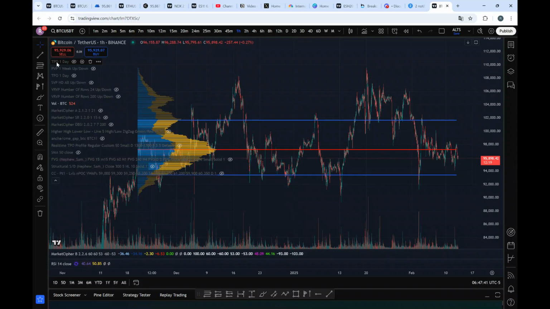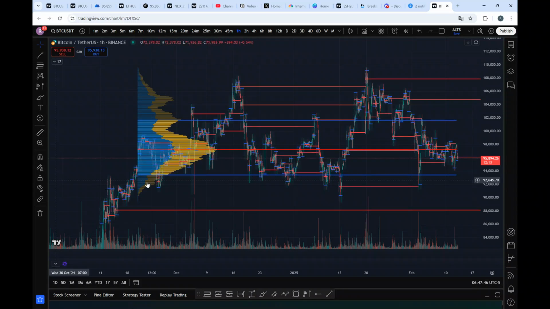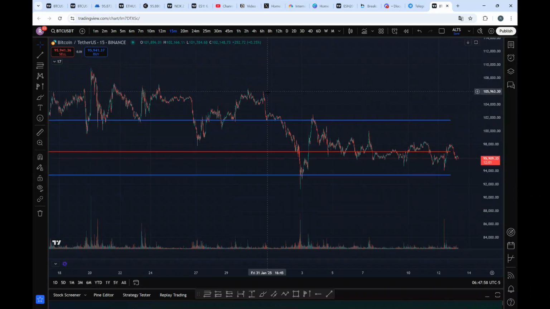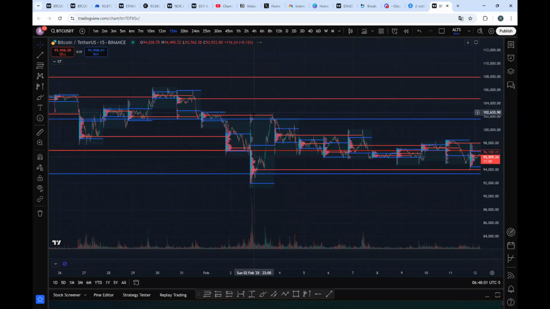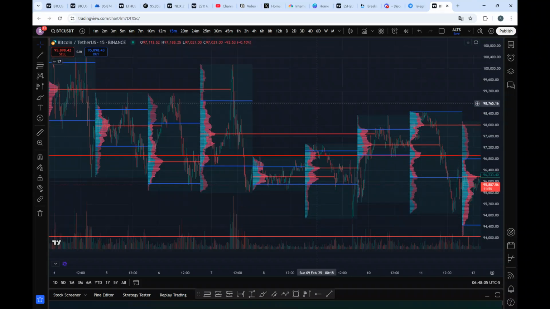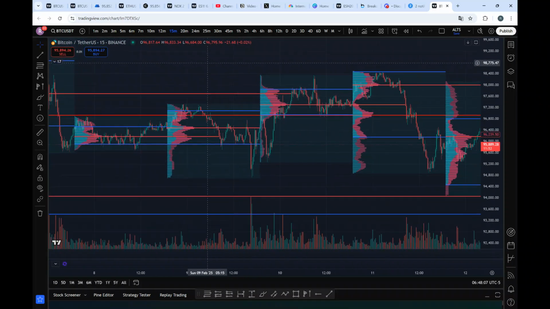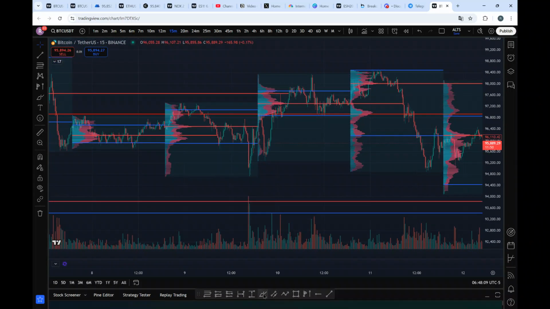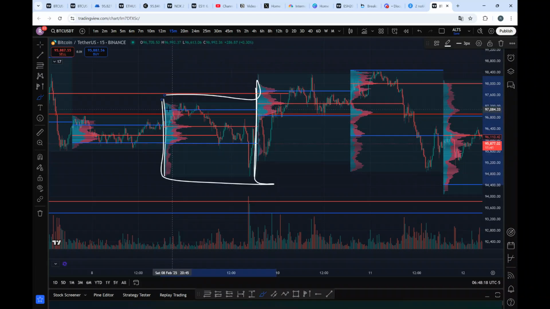Then the last tool that I want to show you, that is the SVP, and that is actually the exact same as the fixed range volume profile. However, this is the session volume profile, so it shows you the volume profile of one session. So let's say I'm now going to the 15 minute, and there you can see all these volume profiles automatically being placed in. And what is it? It is literally the beginning and the end of a session. So we have a beginning, we have an end, and it just shows you for this trading session right here, what was the very high, the very low, and the point of control.